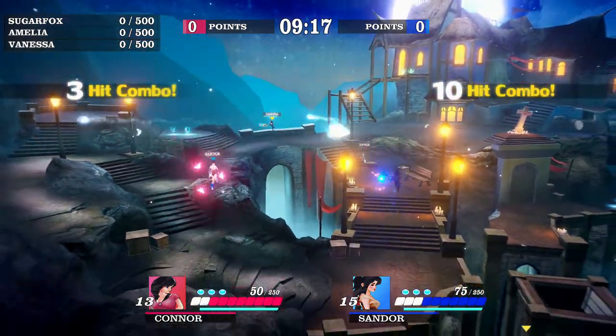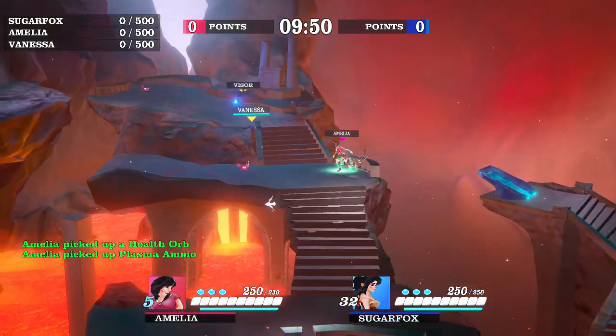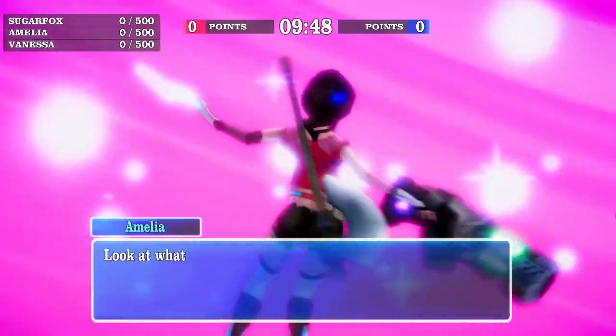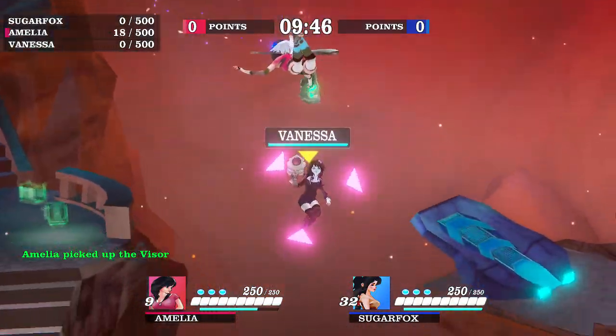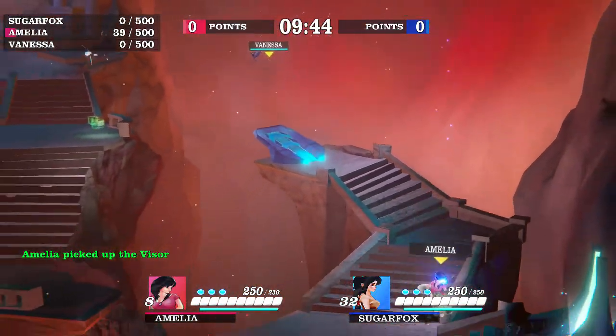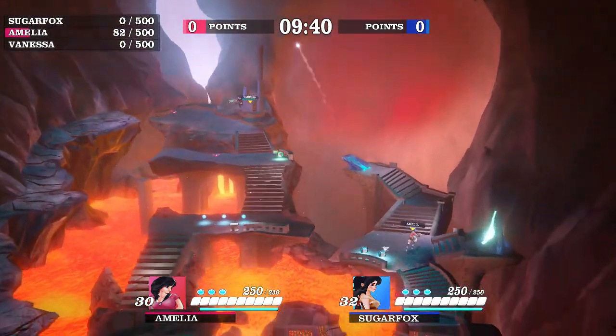So I want to show you some of the gameplay. The point of this game is to grab the visor from the crow that is carrying it, and hold it as long as you can. It's a bit like Oddball. As you hold it, you'll slowly gain points. You can see in the top left, but once you reach 500 points, you'll score.